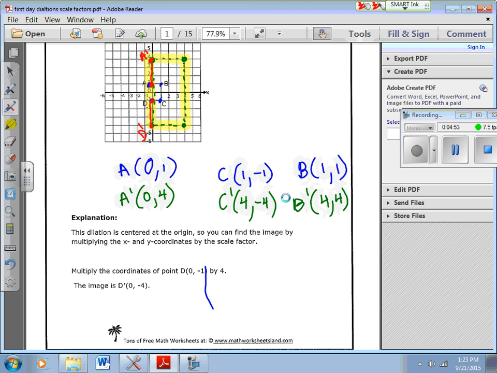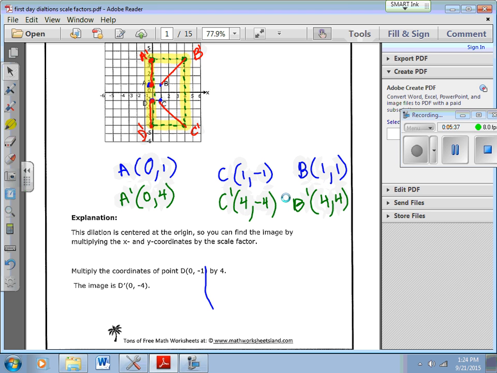Okay. But can you guys connect C to C prime for me? And then go ahead and connect B to B prime. You guys start getting a three-dimensional view of something kind of being enlarged or shrunk right there? You see like a little window, maybe? Yeah. When we do dilations, and they tell you, dilate the image by a scale factor, if it's 1 or more, that dilation is going to make the image bigger.